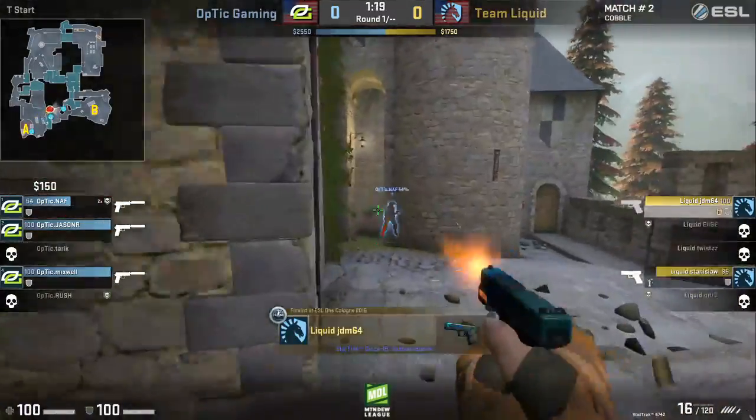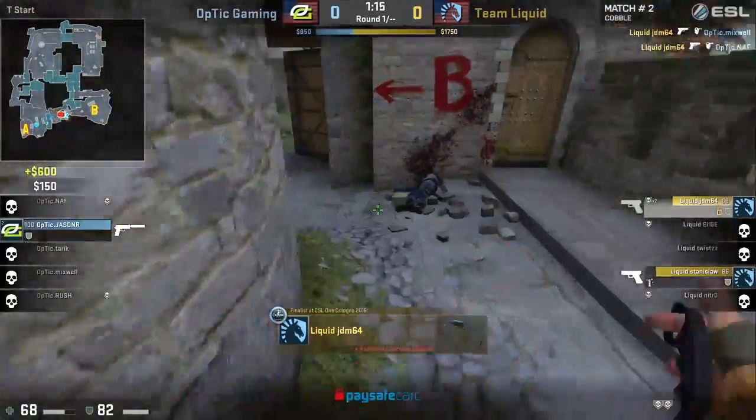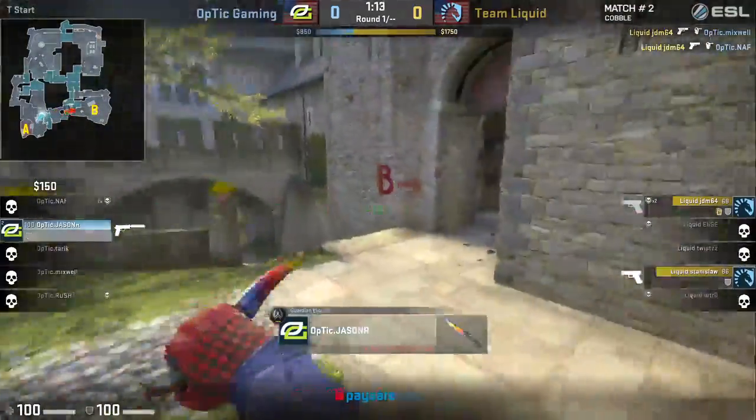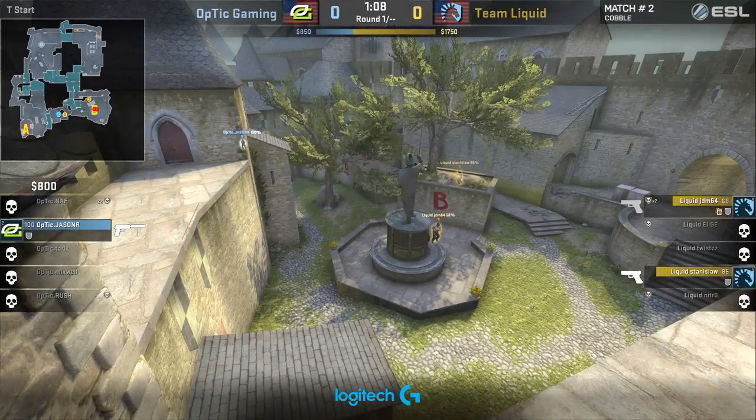The cavalry's arriving quickly, though. And oh no, they're going right into the trap, but it seems to have worked out well for them. JDM sneaks in for a double kill, and now it's just Jason R alone in a 1v2. He's going to attempt to chase down these last two Liquid players, but they've already escaped into the bomb site and are planting it right now.